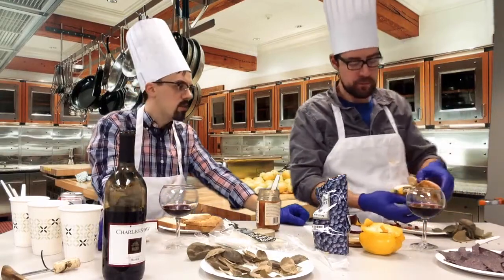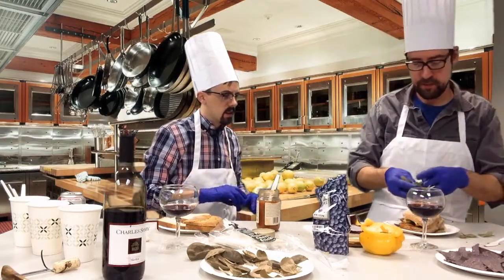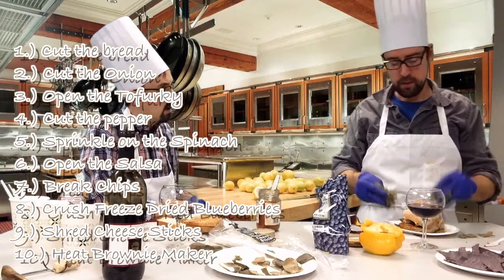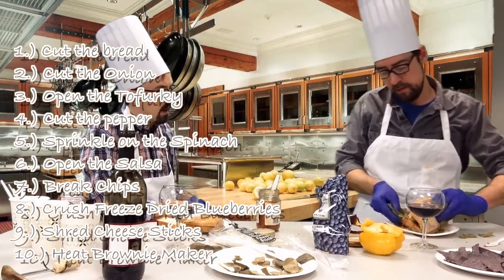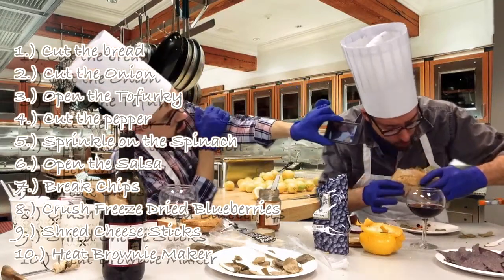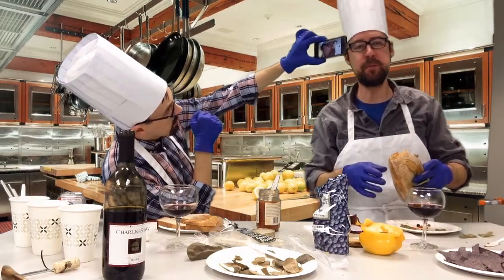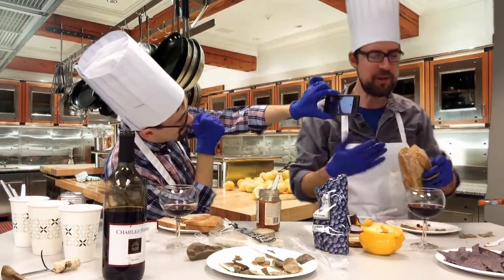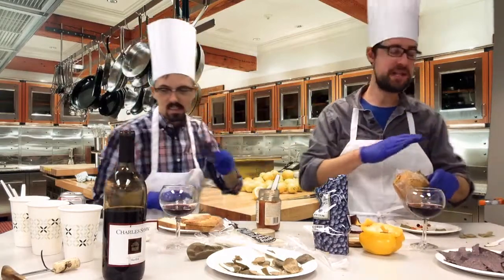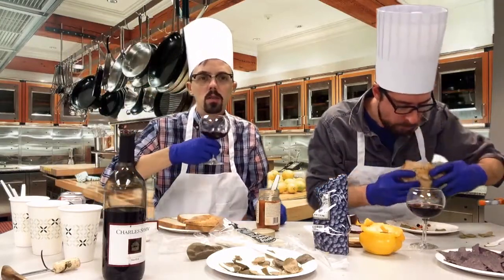Let's go ahead and get a close-up shot of you enjoying the sandwich. This is really hot. Baby spinach is like aloe. I'm going to try it. It is hot — I would recommend really washing out that brownie maker really well. There are going to be a little bit of notes of burning plastic, but if you can get past that it's really good, really tasty. And if you can't, just go ahead and drink another sip of wine.